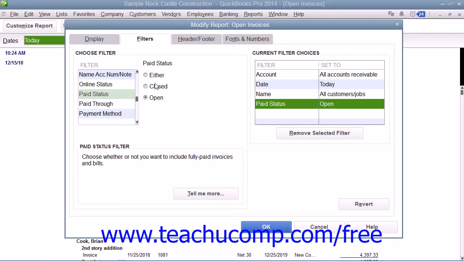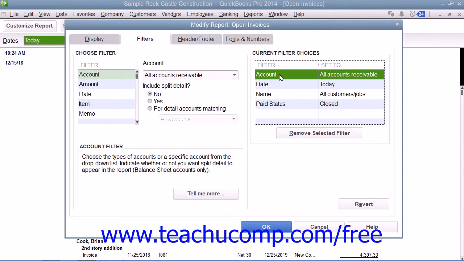In the Choose Filter section, you can then change the settings of the filter by using the options that are available. Depending upon which filter you select, the options for filtering it will vary. Some filters need you to type a matching value, some allow you to select from a drop-down menu of choices, and some allow you to select a desired option from one or two possible options.